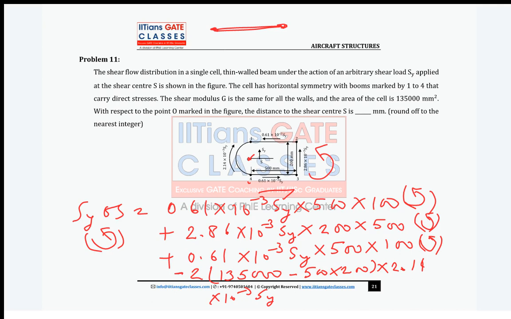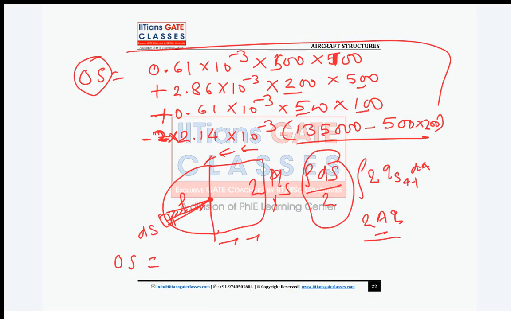Everybody can write this equation, yes or no, if they understand the concept. But guys, in the exam many people made mistakes in this. Why did they make mistakes? First, for the curved section, they took it as circular. I also took circular. And second, they may not be clear about the moment equivalence part. So 197 is the answer. 197.2 mm. What does it mean that it came positive? Your shear center is somewhere here, right?